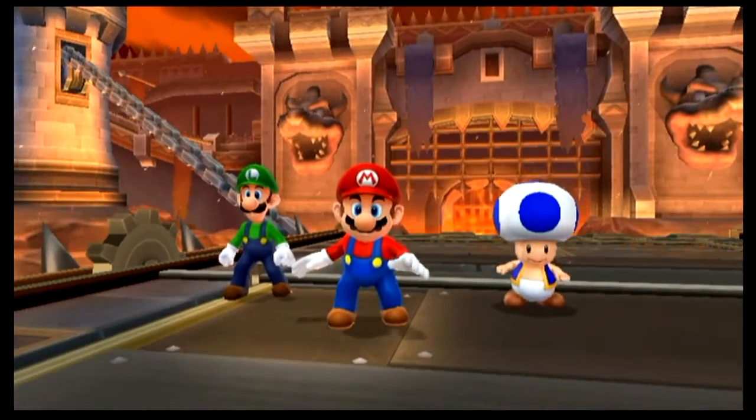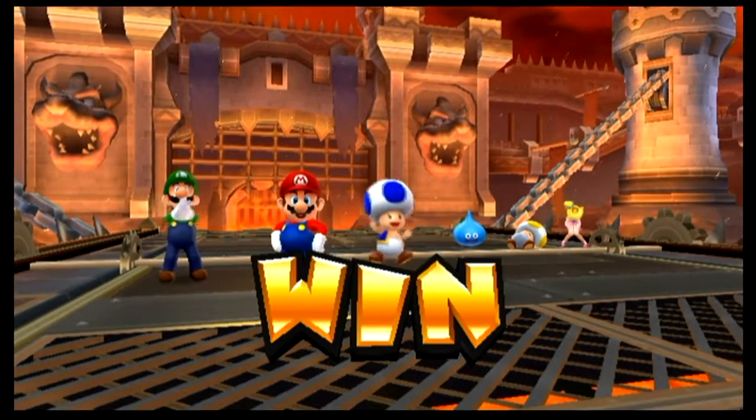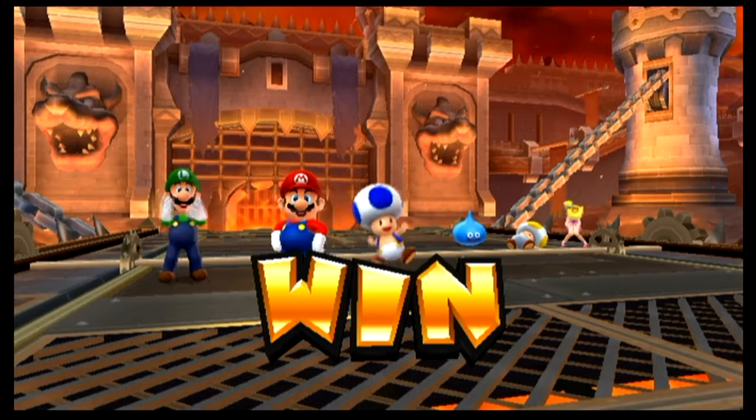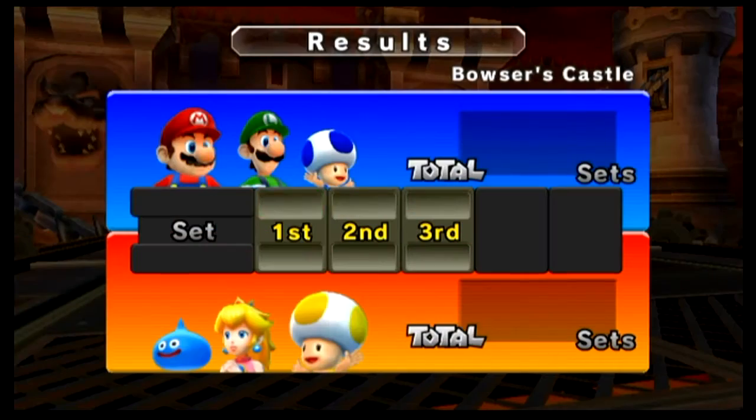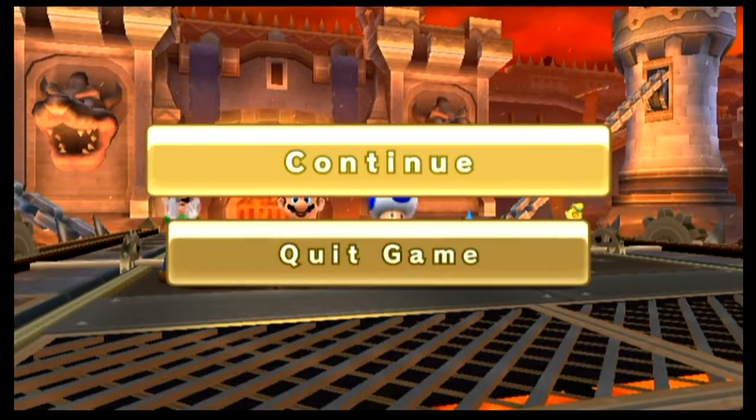Wait, it's already over? Why is the toad... Wait, why is the toad big? Look at the toad. Why is everything weird? These Wii graphics are, like... Wait a minute. Why is Slime still happy? Look at his face! I kinda wish I put Slime on my team now. I feel bad. I want Slime on my team. Why didn't I pick Slime? Why did I pick the most generic team possible? I regret it. I regret every decision I've ever made in my entire life.